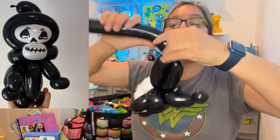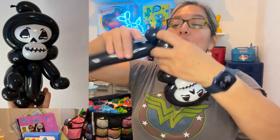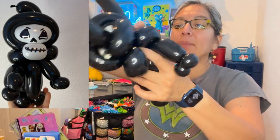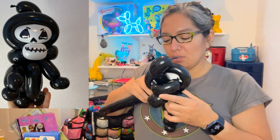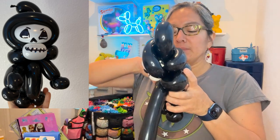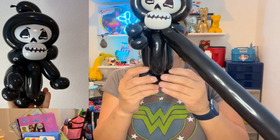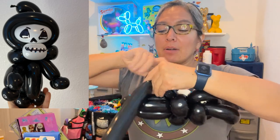From here you can make a couple of loops or pinch twists — whatever you think. Maybe just two pinch twists — whatever is easy. Remember we have one bubble, then go up because we're trying to save time — go up and then pass it around. Make sure the arms are on the front. So look — you have something like this: two bubbles to the back. The front — the first bubble from the first 260 black — ends in a little bubble. Then two loops, and from here you just have to make the other arm: four or five fingers long, then two pinch twists.